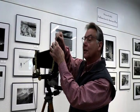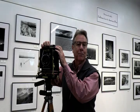Of course, then I have to take the film back to the darkroom and develop it to see if anything is there. Not like I can look at the view screen and see if that picture came out instantly like you can with a digital camera.